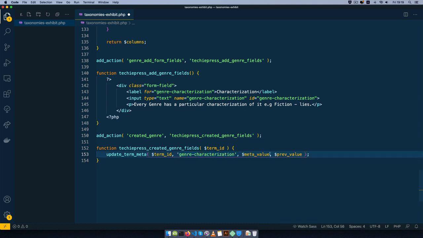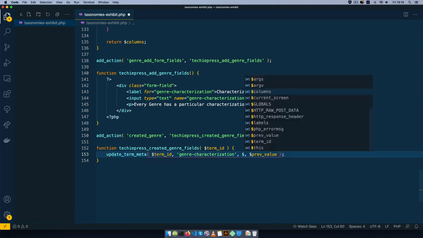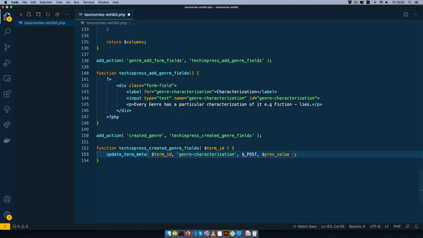and then we want to be able to pass in the new meta value, and at this spot we're going to use $_POST, and this comes from PHP, so whenever we have a form that we are posting and we submit it, PHP allows us to use this post to capture some of those fields that are already in the form. So I'm just going to make sure I'm capturing the right item, and that is going to be from this ID of genre characterization, so I'll pass that in the post here. We don't need this value, the previous value, that is optional, and since this information is actually going in our database, we need to sanitize it.